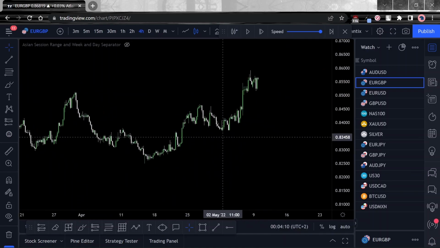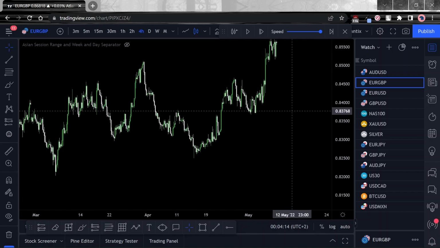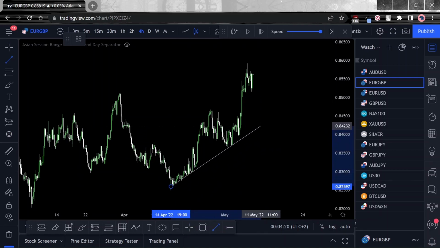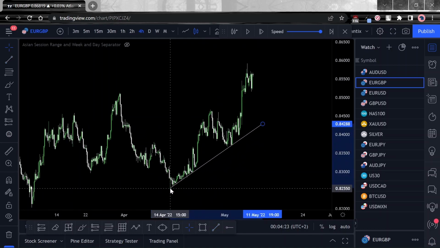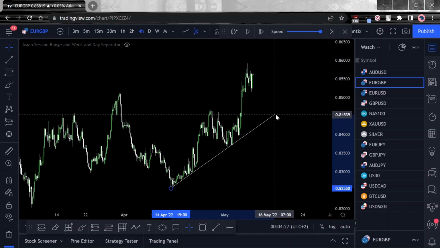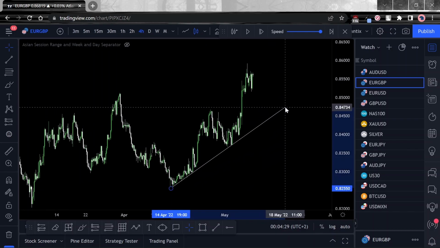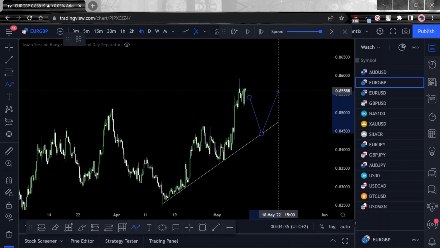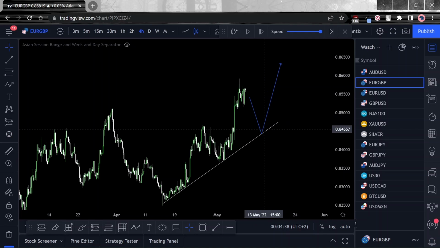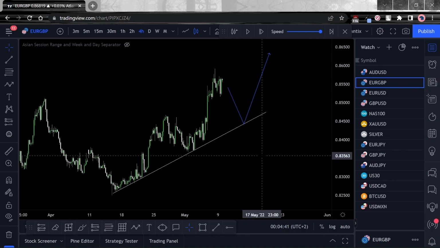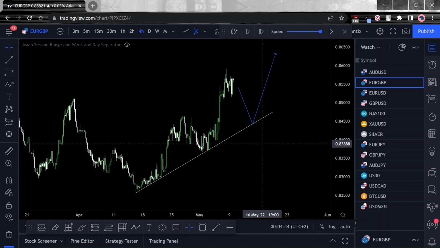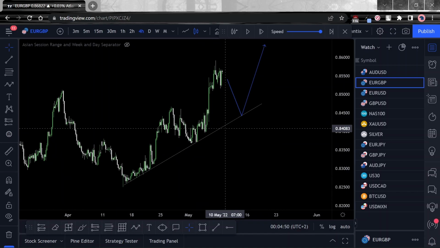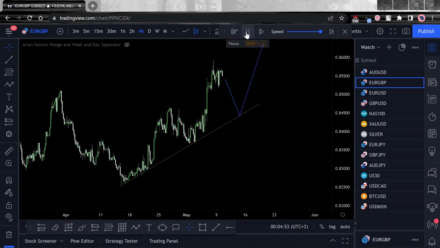Let's remove drawings. Okay, so this one is even really beautiful, because as you can see, we've got a trend line over here where price is respecting this trend line so nicely, and people will obviously be expecting price to do the simple thing, come back, respect this trend line, and push upwards, right? I'm not going to use the example of a POI in this case, but I just want you to understand why this then becomes a liquidity zone, because everybody has got stops under there. Now let's watch what the market maker does.